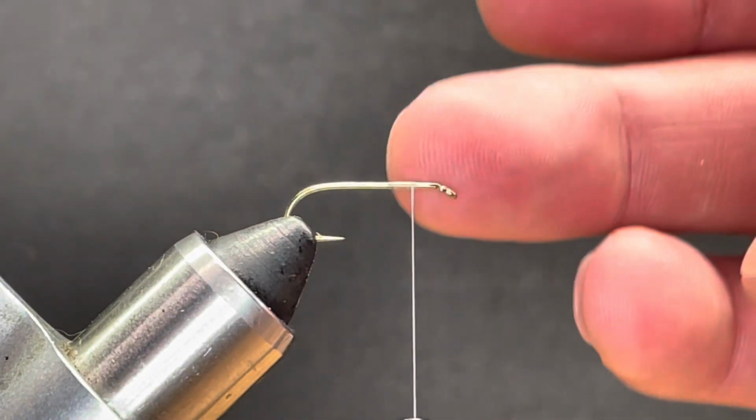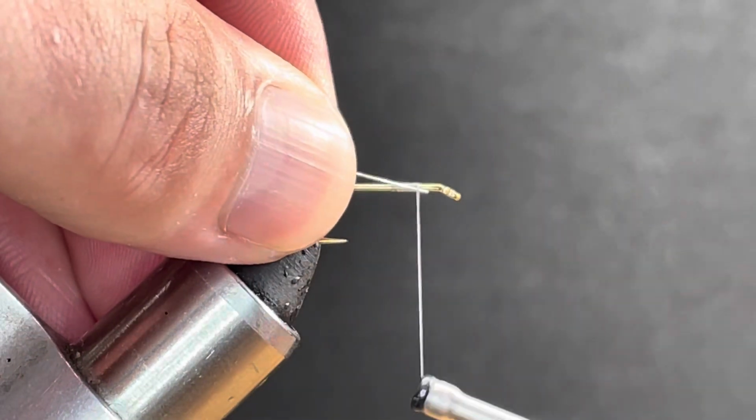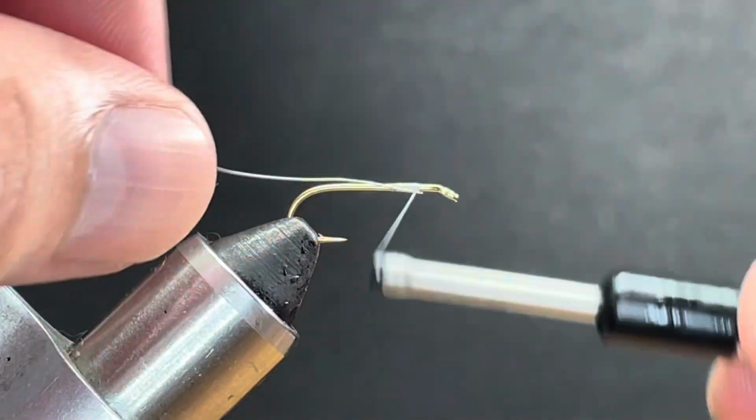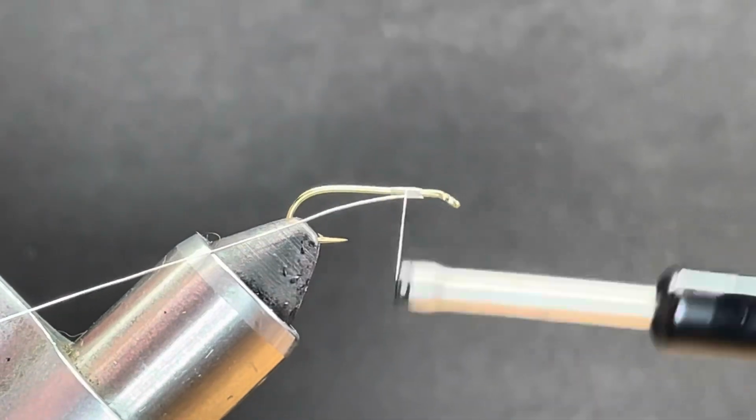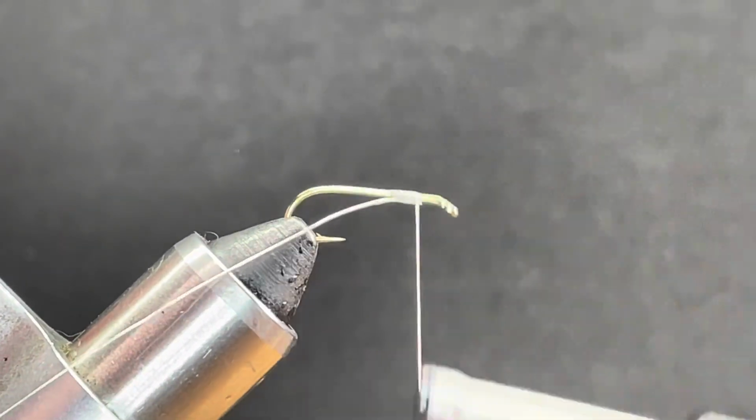And with my thread being in the forward position, I'm going to go ahead and tie this in on the bottom side, about that 5:30, 6 o'clock mark. And I'm going to wrap back forward.